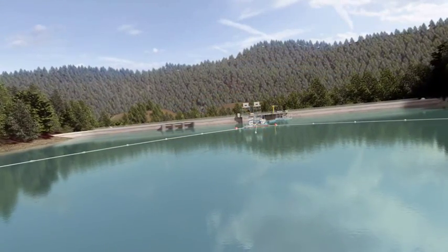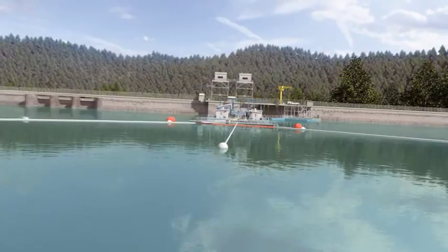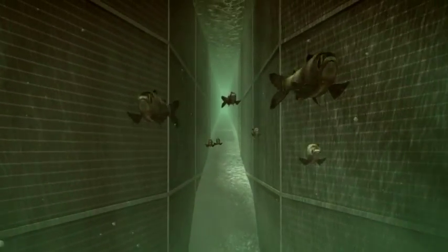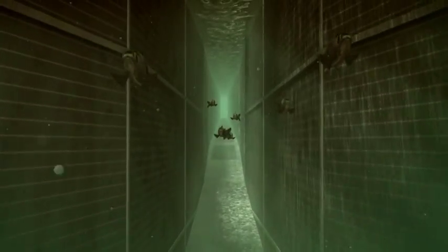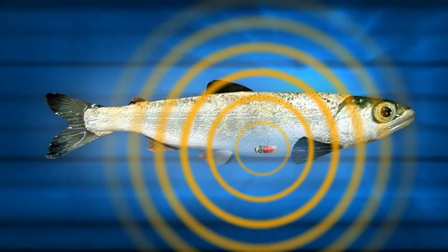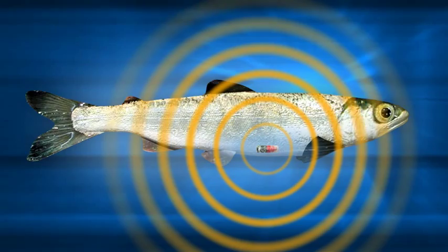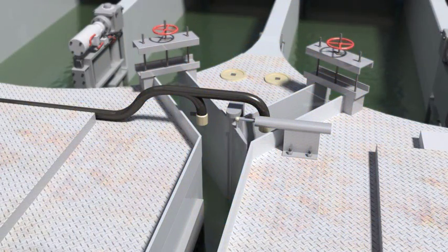Fish migrating through Baker Lake enter the forebay and encounter the guide net, which leads them to a net transition structure and then to the FSC. More and more water is removed as the fish pass screen panels until they're contained within a small volume and are traveling at a velocity too fast for them to escape. Fish passing the capture point pass through a pit tag detector. Pit tags are small microchips injected into the abdominal cavity of some juvenile fish used for testing. The tag emits a distinct electronic code that scientists use to track fish movement. The detector can actuate a channel gate to send tagged fish to a selected raceway.